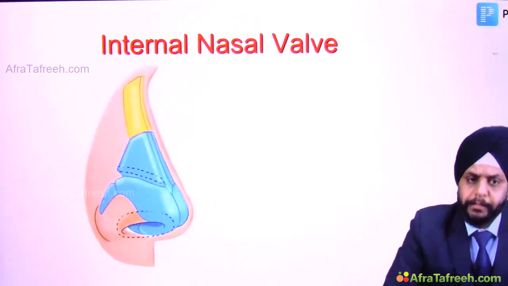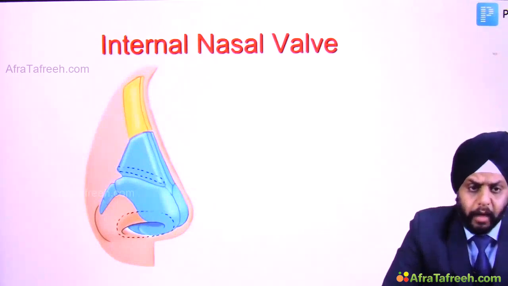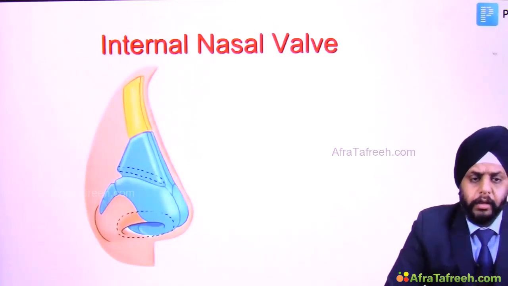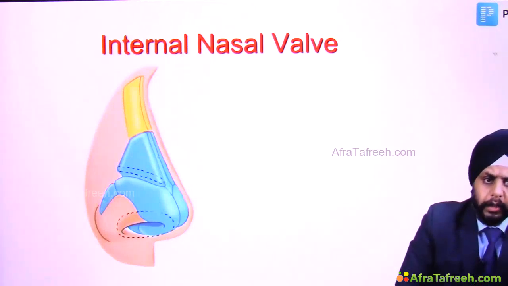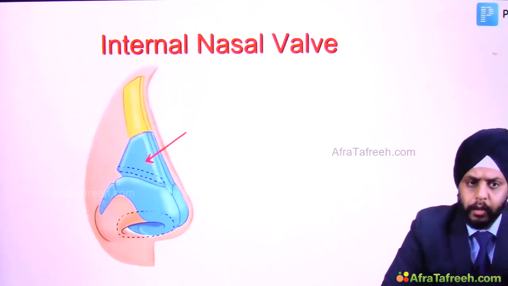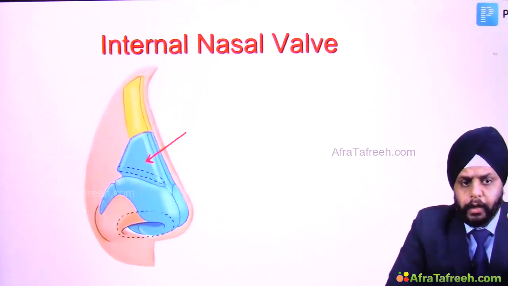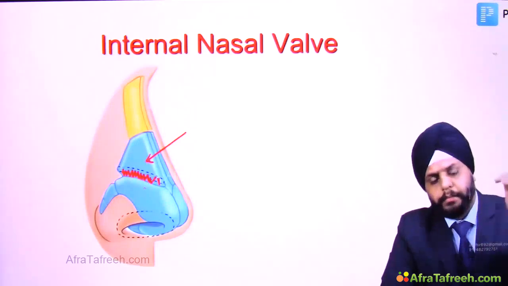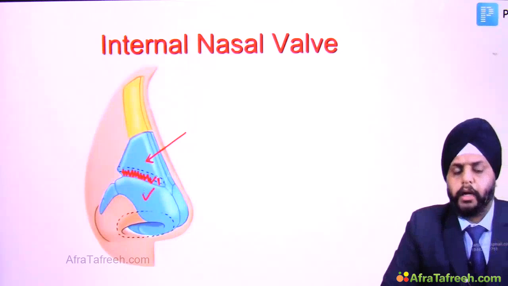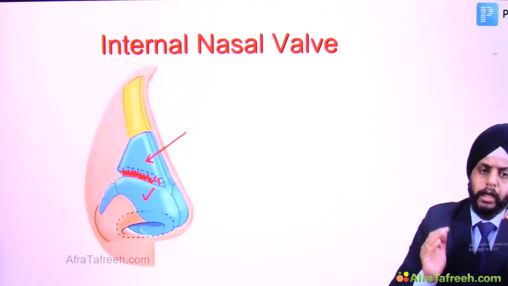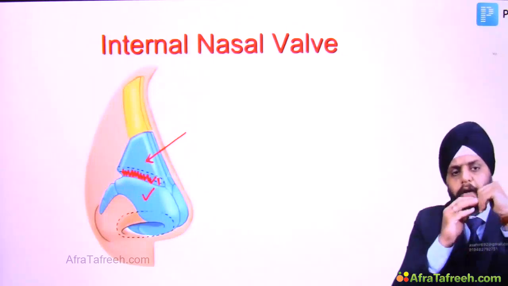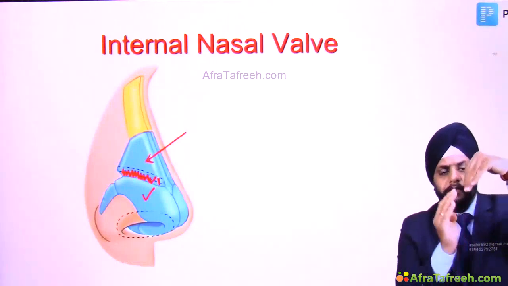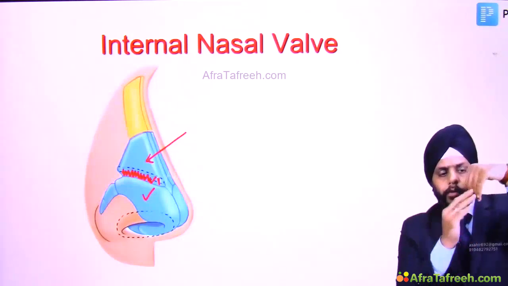Okay, now let's come to this diagram. What do we see in this diagram? We can see the paired nasal cartilages that we just discussed. Now, important point to note over here is that the upper lateral cartilage, you see, this is the upper lateral cartilage, right? Now, the lower end of this upper lateral cartilage, which I am now marking, is being pressed internally or medially by this lower lateral cartilage, alar cartilage. So, alar cartilage is pushing the lower end of upper lateral cartilage. Okay, so the upper lateral cartilage, instead of being straight, it is going in like this.